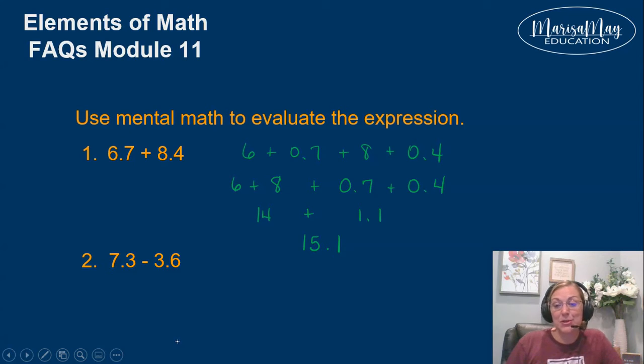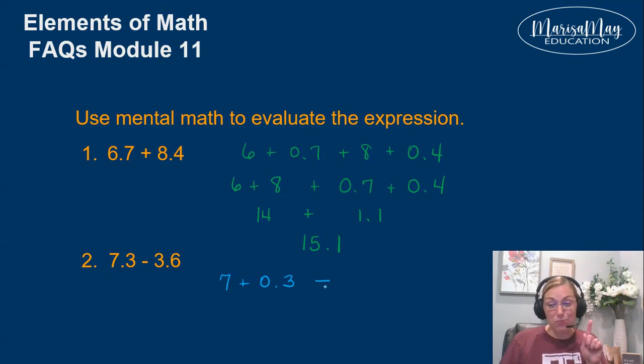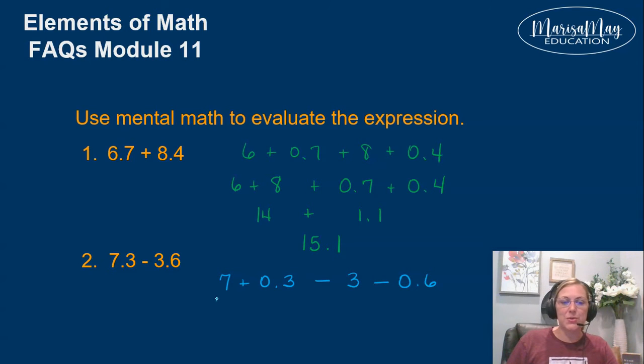Let's take a look at number two, though, because the borrowing gets a lot of students when we have to do it mentally. Again, I like them to break it apart. So I've got 7 plus 0.3, and then I've got minus. Now be really careful because it's minus 3 minus 0.6. Ooh, a lot of students want to put a plus there. So I caution you against that.